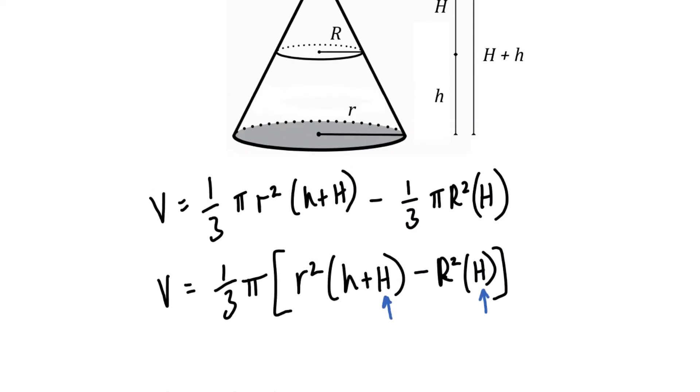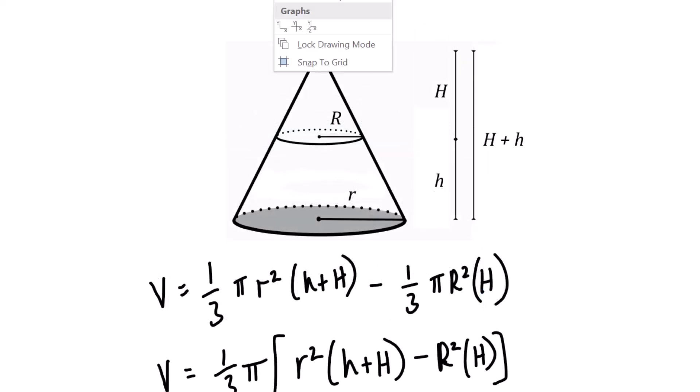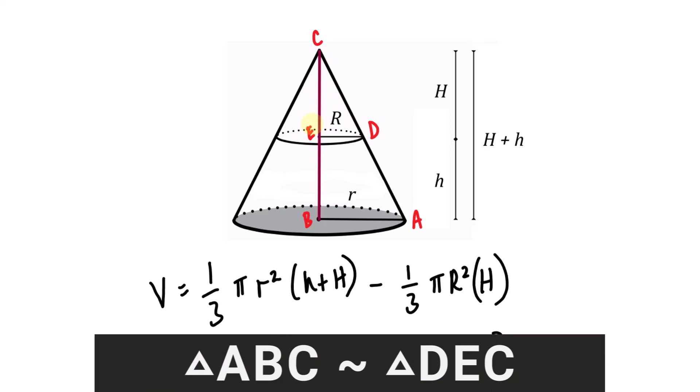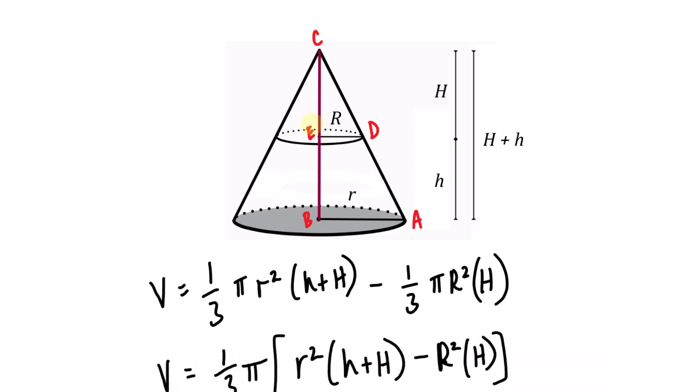To do this, let's analyze the cone. I'll start by dividing the cone down the middle with a line that is perpendicular to both the radii. Notice that two triangles form. We'll call the first triangle ABC and the second one DEC. It is clear from this illustration that triangle ABC and triangle DEC are similar. They share the same angles all throughout each vertex. So if two triangles are similar, then their side lengths are proportional.